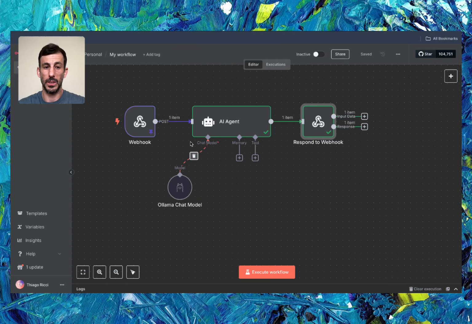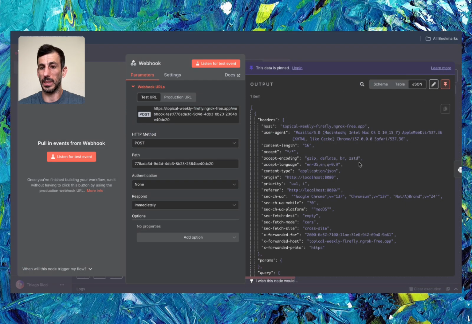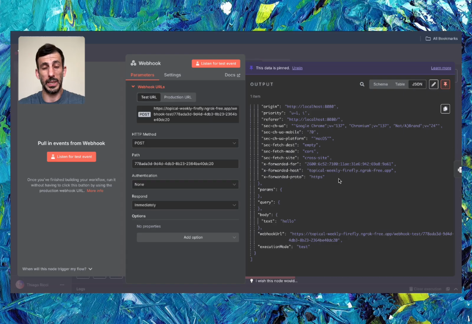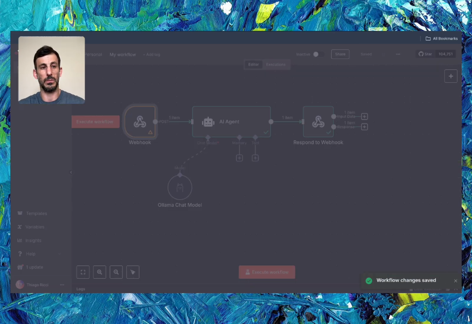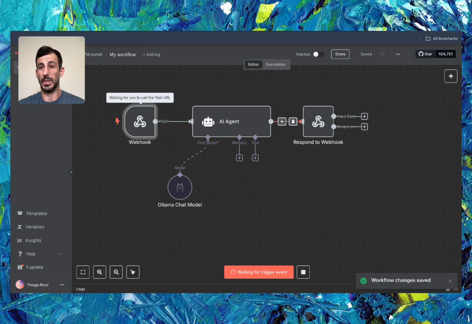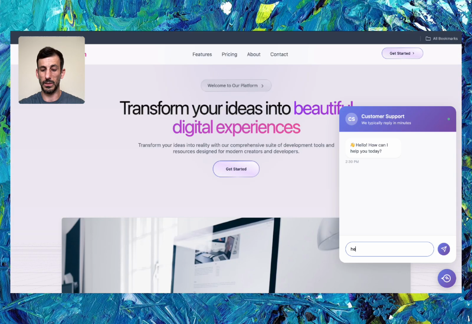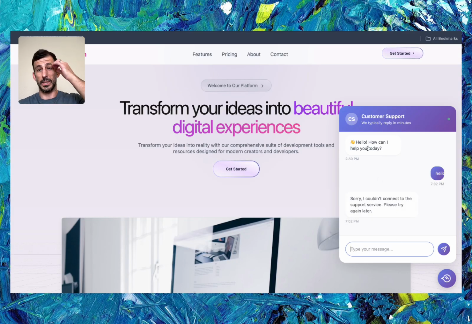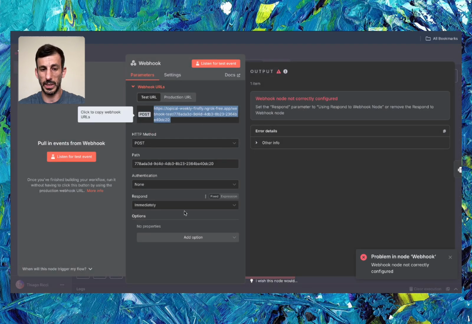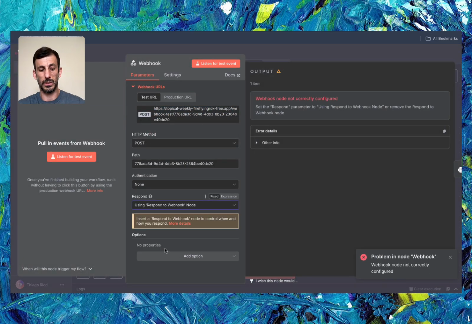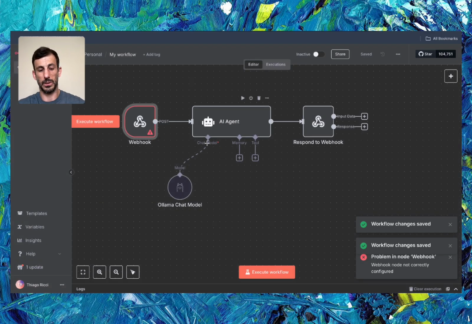So now let's go back there and test it out. We need to unpin this data, because I just pinned it. That way I don't need to keep sending a message on every test I do. When the message is pinned, I can keep using the same data from the first message. Now let's unpin that, go back, save this. Now we're going to test the whole thing. We're going to refresh this page, and now I'm going to say hello. Yes, I know what happened. It didn't get through. Why? Because remember in the beginning when I said we need to change this. So now save. Now we're going to test it again.